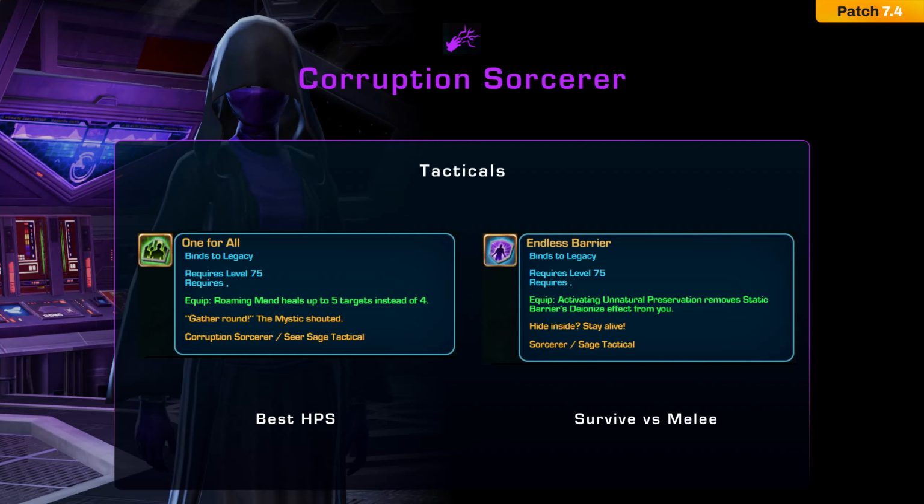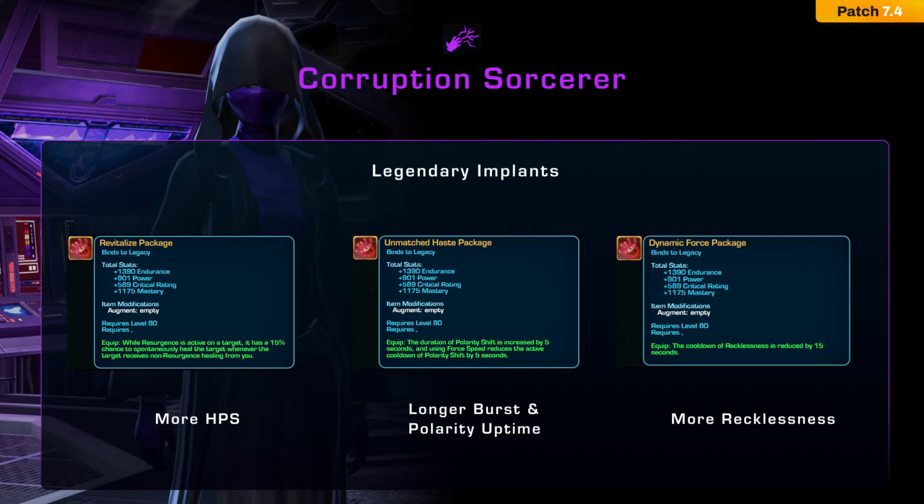The best legendary in my opinion is called Revitalize. It gives you a chance to proc an extra heal when you heal someone with Resurgence on them, so I would recommend you always take that.